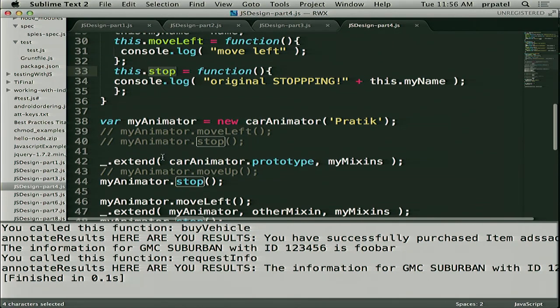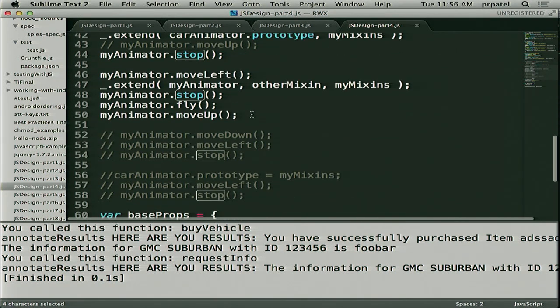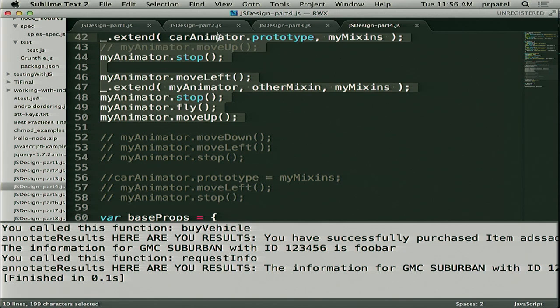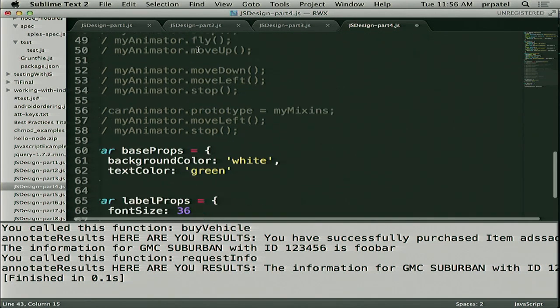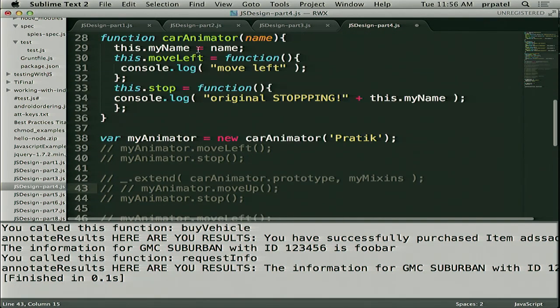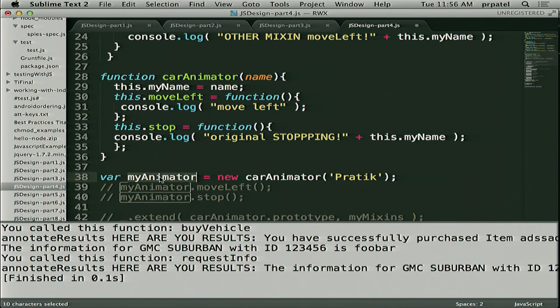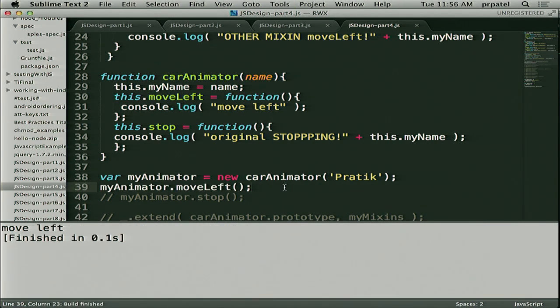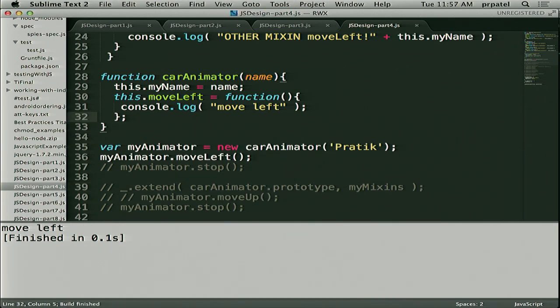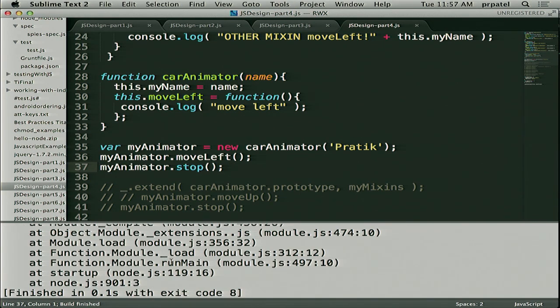So let me actually comment this stuff out for now. We'll come back and work with that some more in a minute. All right, so let's go and new up our car animator, and let's make it move left. Right, that's going to work. If we take this stop out of here and go run this, right, you'll see we'll get an error because we don't have a stop in this car animator, right?